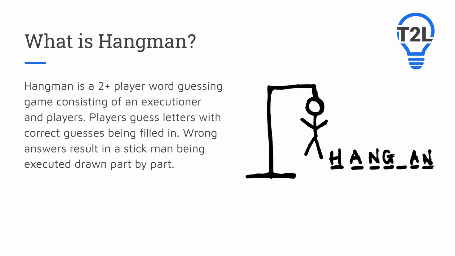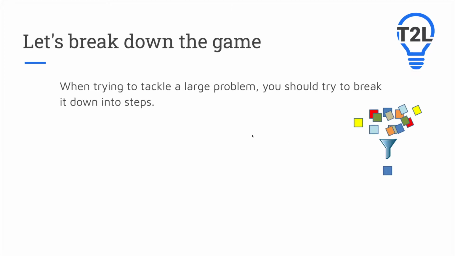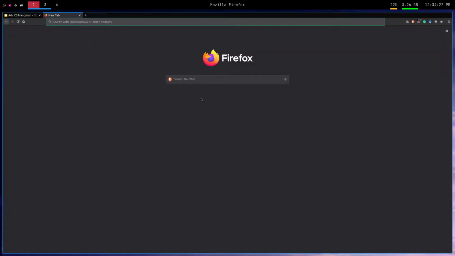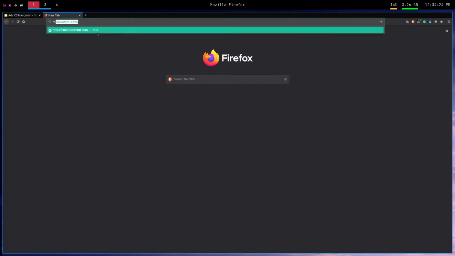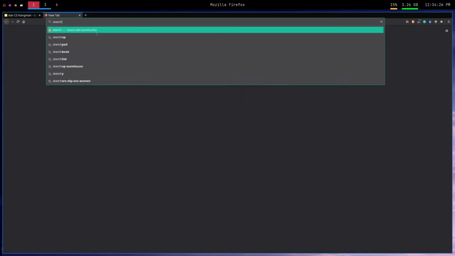But yeah, so for those that haven't played, it's just a two-player game where someone writes out little underscores for all the letters, and then a player has to guess where they're correct. And if they get them wrong, they start drawing a man being hanged. So to start getting and thinking about what we're doing, let's go ahead and play a game of Hangman. Nope, not that slide. So let me go to my sketch pad.